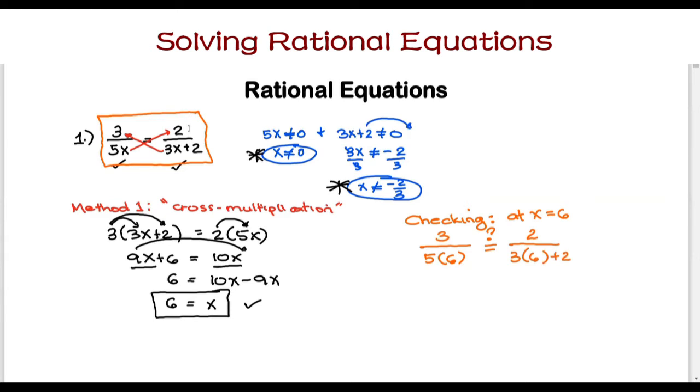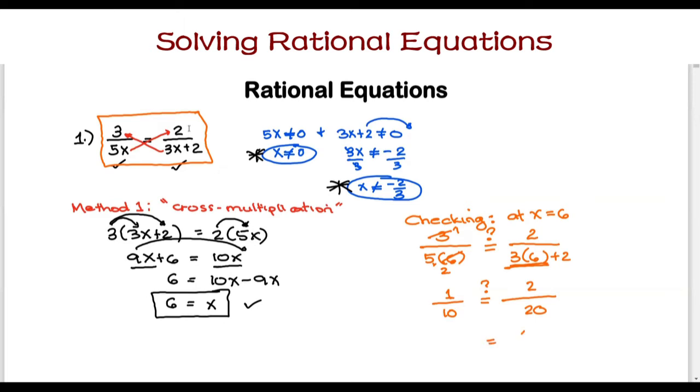Let's continue. Pwede na kayo mag-simplify. Kagaya nito, 3 at saka 6, pwedeng mag-cancel. Ito magiging 2. So, magiging 1 over 10: 1 na lang sa taas, and then 5 times 2 sa baba. Is this equal to? Question mark pa rin. 2 over, what is 3 times 6? You will get 18. Plus 2, you will get 20. And what is the lowest term or simplest form of 2 over 20?